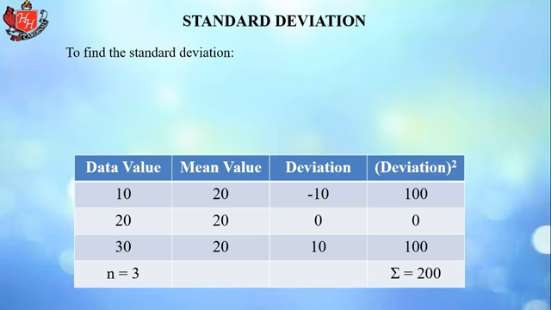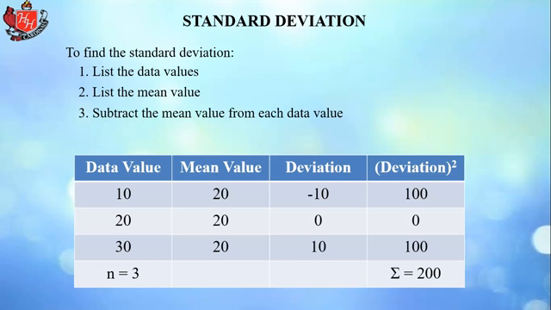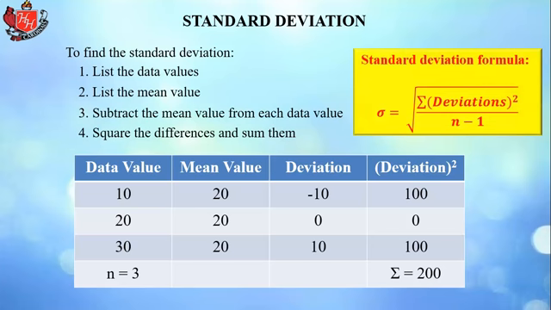Actually, first we're going to do the other set, set 2. So again, list the values 10, 20, 30. The average was again 20. Subtract: 10 minus 20 is -10. 20 minus 20 is 0, and 30 minus 20 is +10. Then you square those numbers. -10 squared is 100, 0 squared is 0, and 10 squared is 100. You add up the squared deviations, 100 plus 0 plus 100, and you get your sum of squared deviations of 200. The number of values we're dealing with is still 3. And there's the formula. So we're going to plug both of those into the formula to see what the standard deviation is.